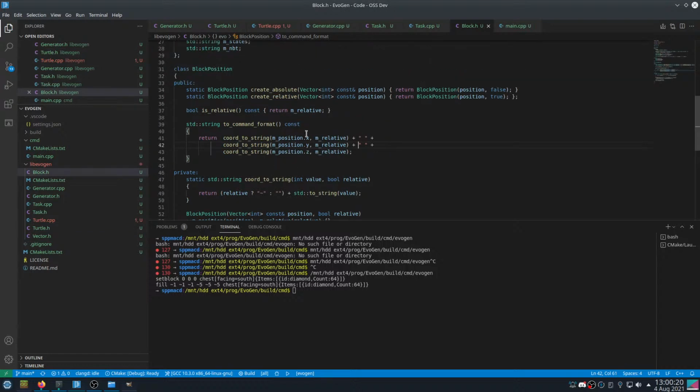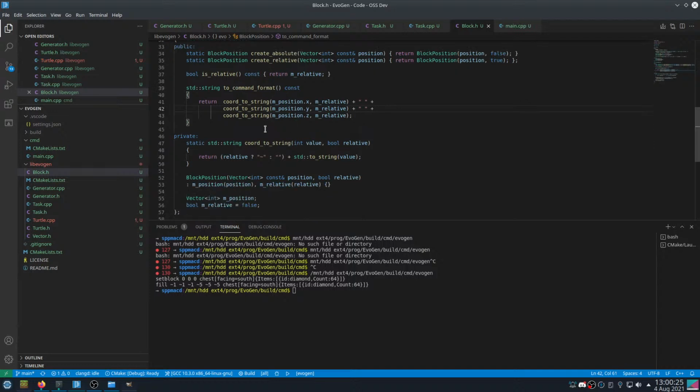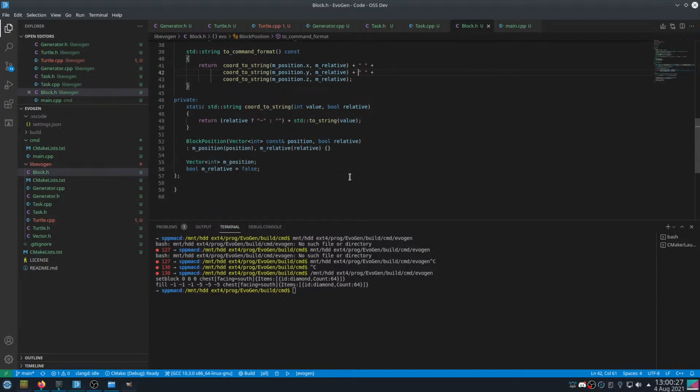Maybe we should have a block position relative, not just relative, but also relative to something.